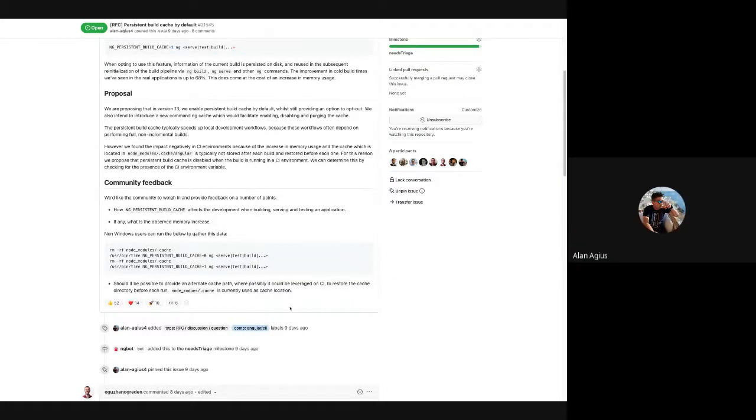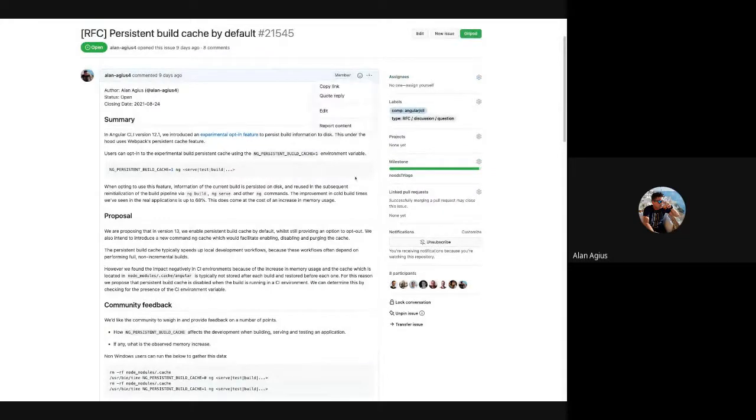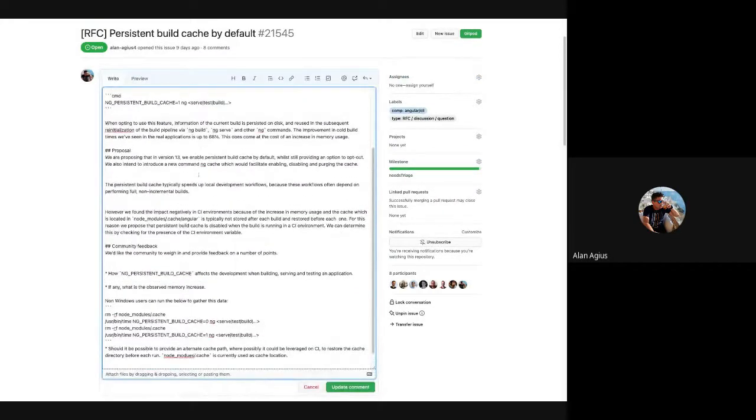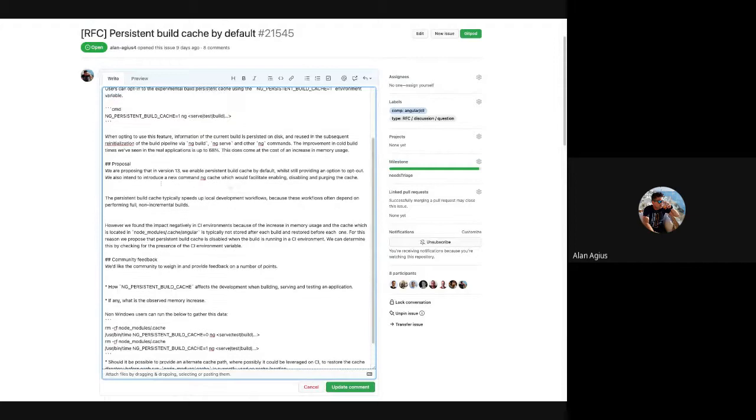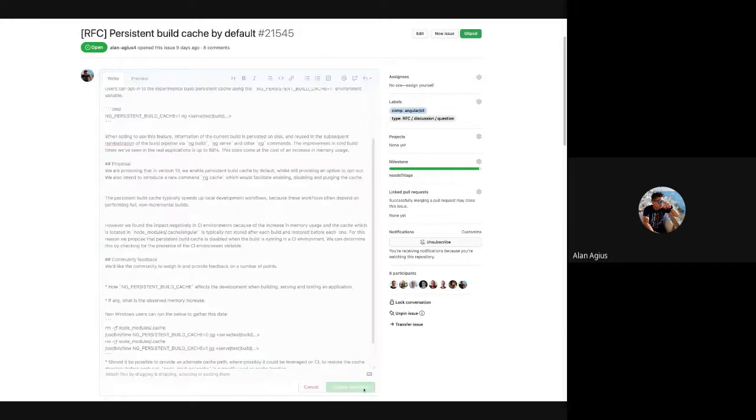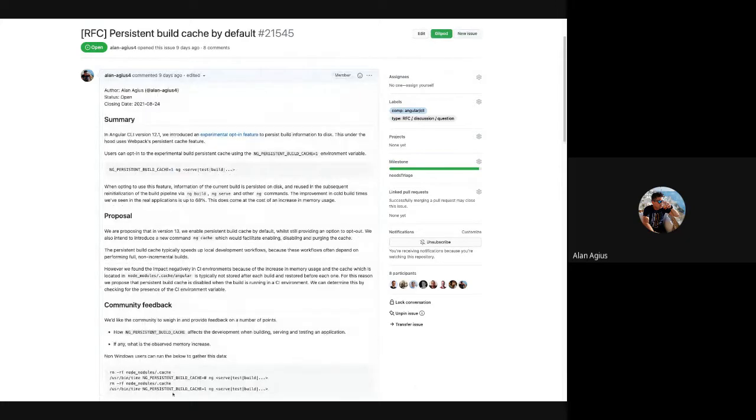Yeah, I think there should be somewhere listed that it would be. Yeah, we also intend to introduce a new command, ng cache. I see that it was actually not clear, so I'll put it in backticks to make it more clear. But the intention was to create a new command which can be configured via Angular.json or via the CLI.